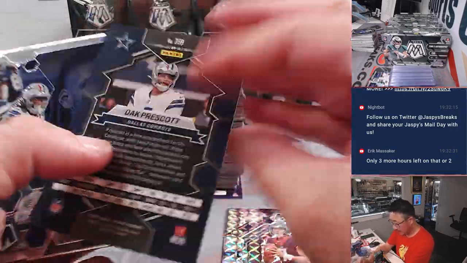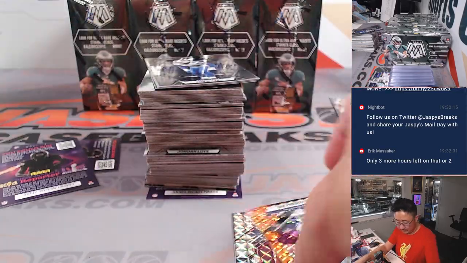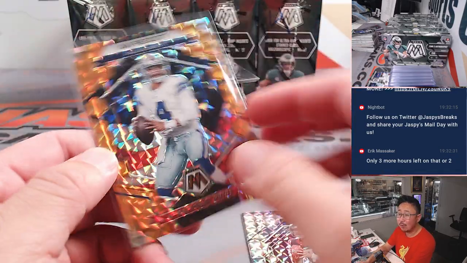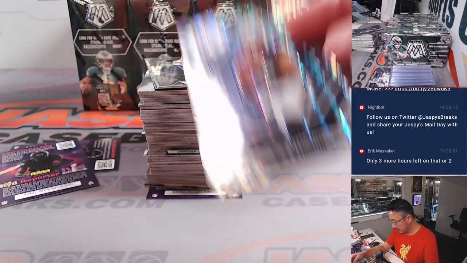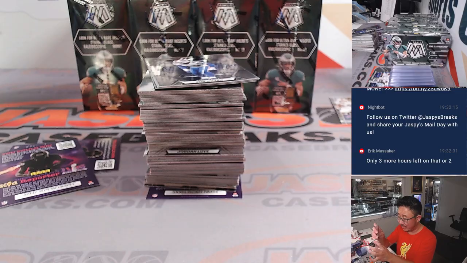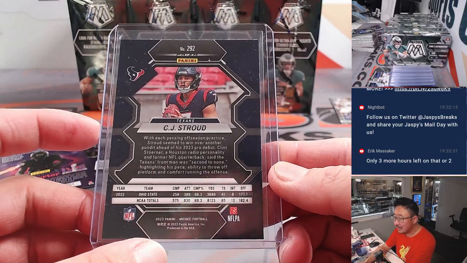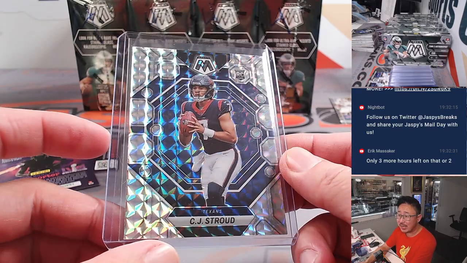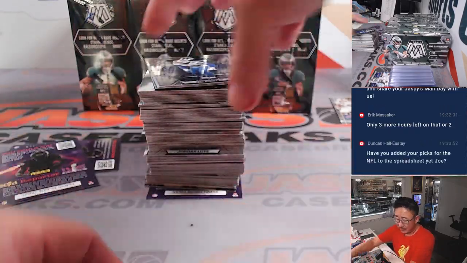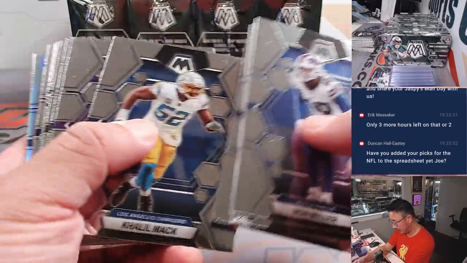Paul Costantino here. CJ Stroud and Dak Prescott to 199. Not a good game for Dak Prescott last week. 67 out of 199. CJ Stroud got his first win last week, nice upset win over the division rival Jaguars. That'd be fun to see, a new quarterback rivalry. If we could see CJ Stroud and Trevor Lawrence battle it, you know, twice a year, that'd be pretty cool. That's gonna go to Dan Tyson, who picked up Houston straight up.